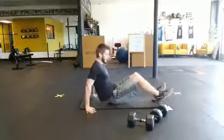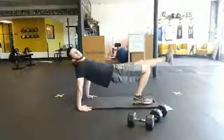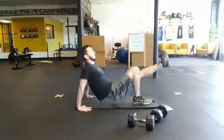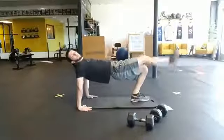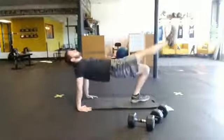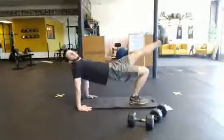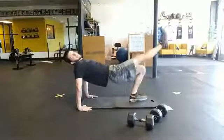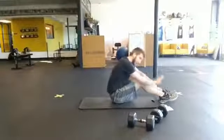So what you'll do is you'll come up into a bridge. You're gonna lift one leg, and then you're gonna go down twice. So 1, 2, switch. Do it again. 1, 2, switch. All right? So try to keep that heel right underneath your knee. Try to get up nice and high, flat by the table. 2 taps, and then you'll switch while you're up in the air.